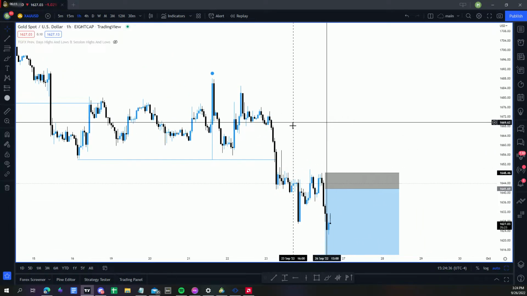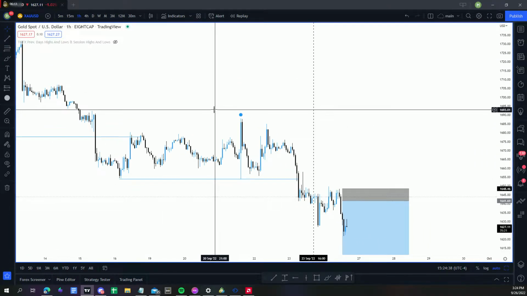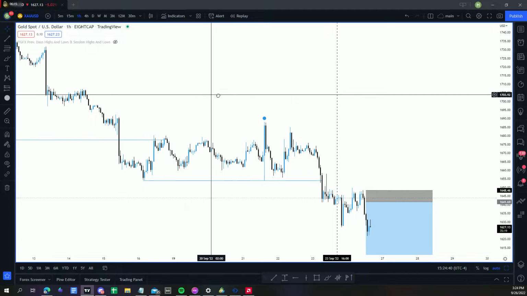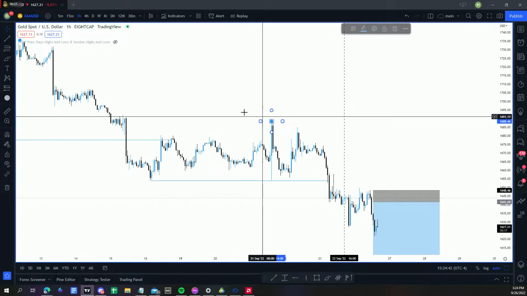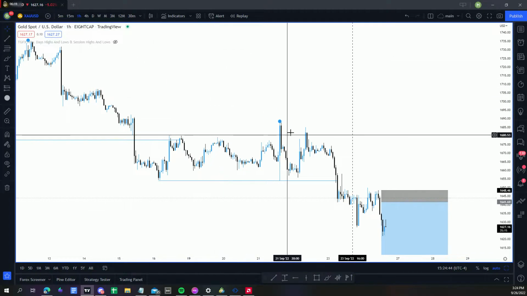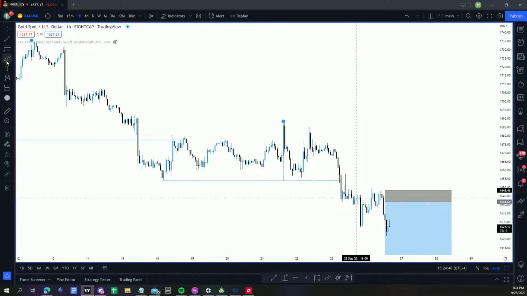So this morning, now one thing I'd use is the session highs and lows for my system, because I'm trading kind of lower time frames, but not super low time frames like a lot of people do using these concepts. I use kind of an intraday / intra-week type of system right now, and I'm loving it, especially on gold, because gold, these bigger moves are typically going to print once or twice a week, and that's really all that you need.